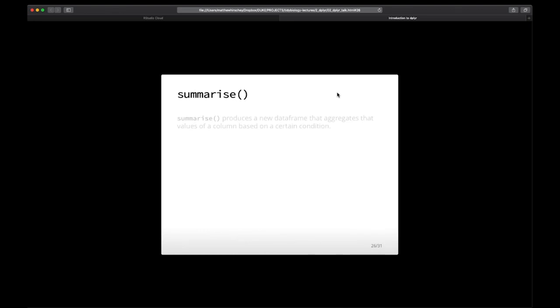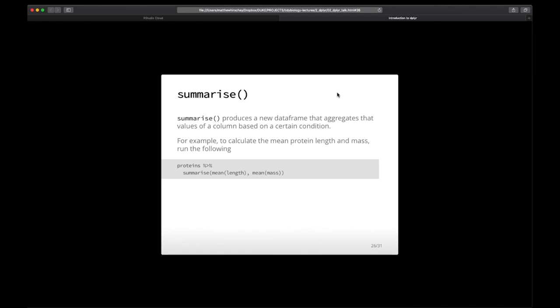All right. The summarize verb does what it says. It takes one or more variables and gives you a summary statistic of those variables. So for example, if you wanted to calculate the mean of the length and mass columns of the proteins data set, you would run this code.